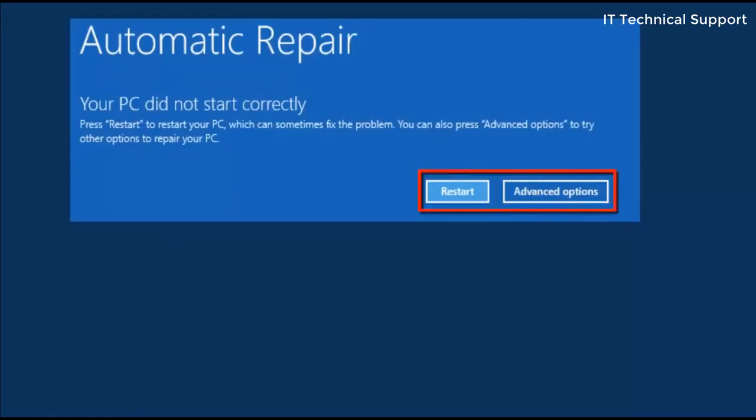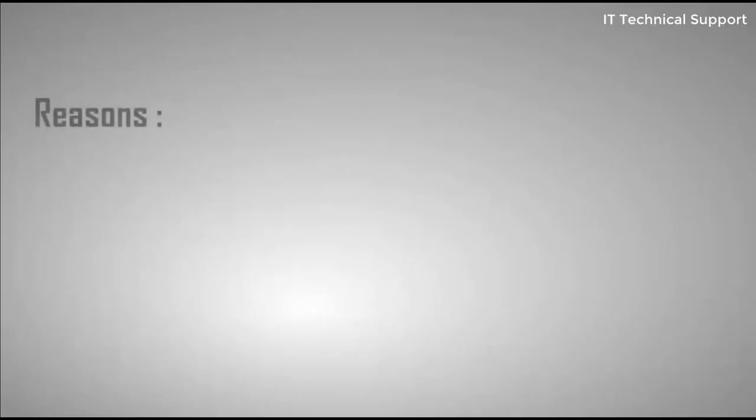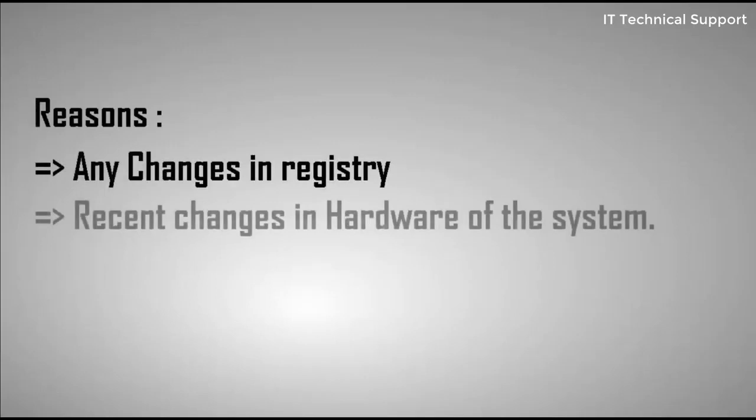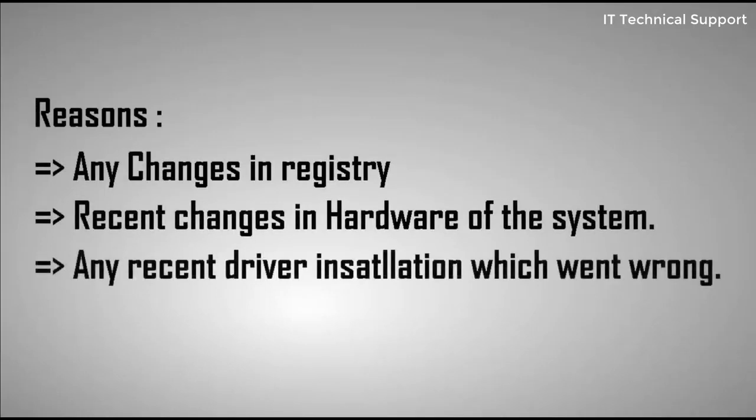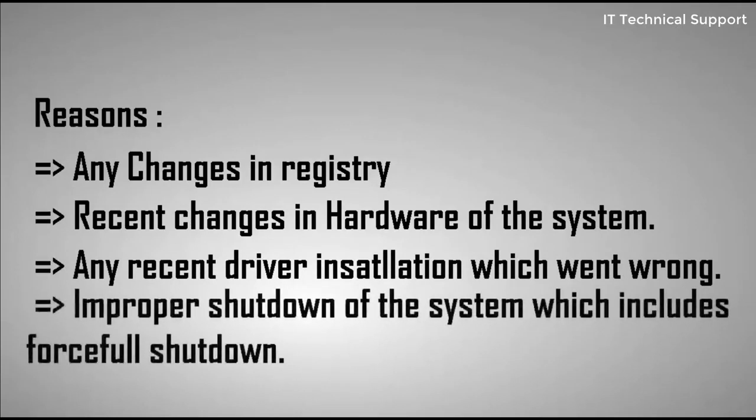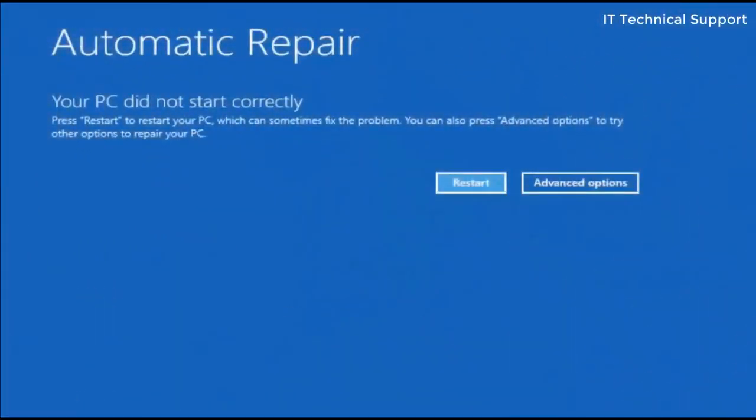Before going into the advanced option for resolving this issue, let me tell you why this situation comes. There are multiple reasons, which include changes in the registry, recent changes in hardware of the system, any recent driver installation which went wrong, or improper shutdown of the system, which includes forceful shutdown. Let's get back to the automatic repair screen here. From here, if you restart the system, it comes with the same error and ends up here only.